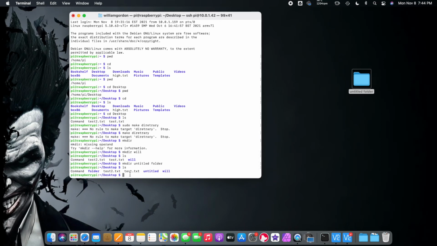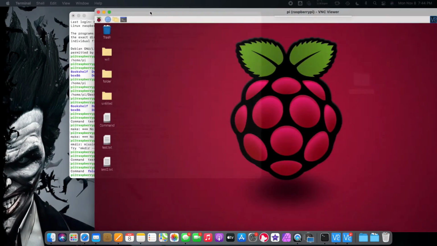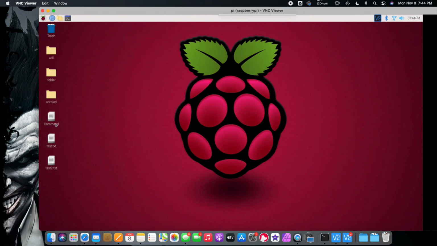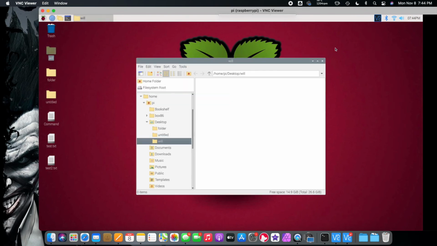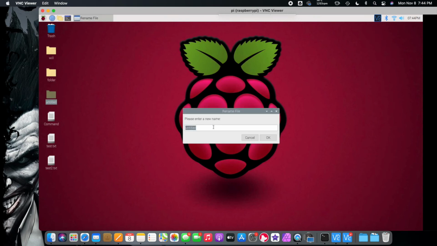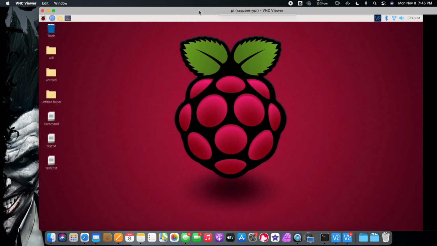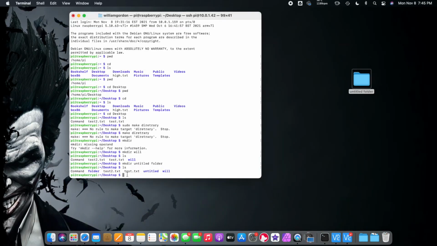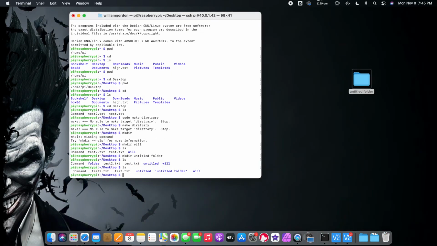It made a directory. So if we go back to the desktop, now you can see there's a folder. There's the one I tried before I tried to show you guys. There's folder and then untitled, which is funny that it made two different ones. So now I changed it in here, and if I go into here and I hit ls, we should see Untitled folder. There we go. Untitled folder. And that's what I should have done.